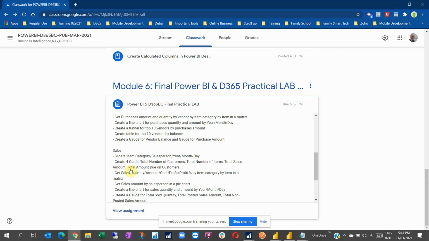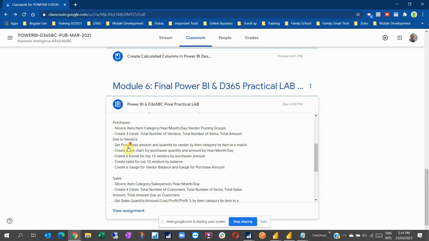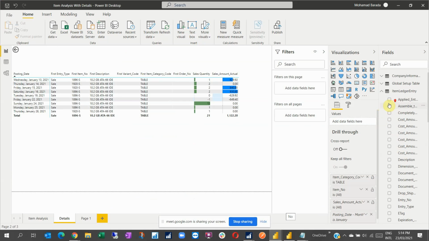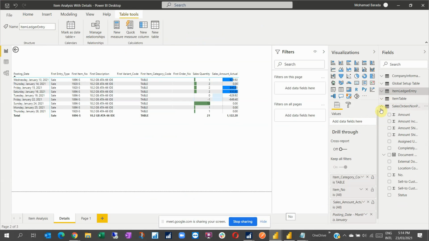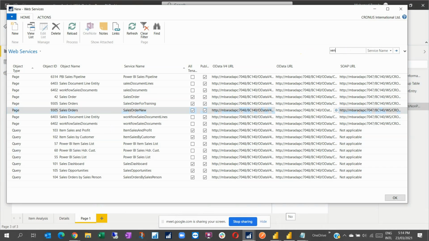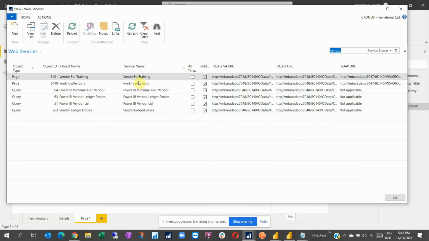And as you see, in each page, in the beginning, we have cards and we have gauge. So it's very important to have the total number of vendors. Usually it's very easy to consider this by just adding a card and putting the vendor number. So the system will automatically create this for you. I'm going to add the vendor while you are working. So I have this vendor.